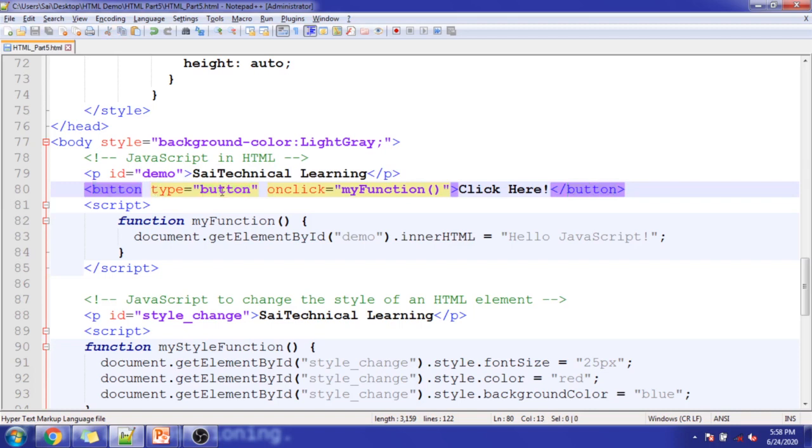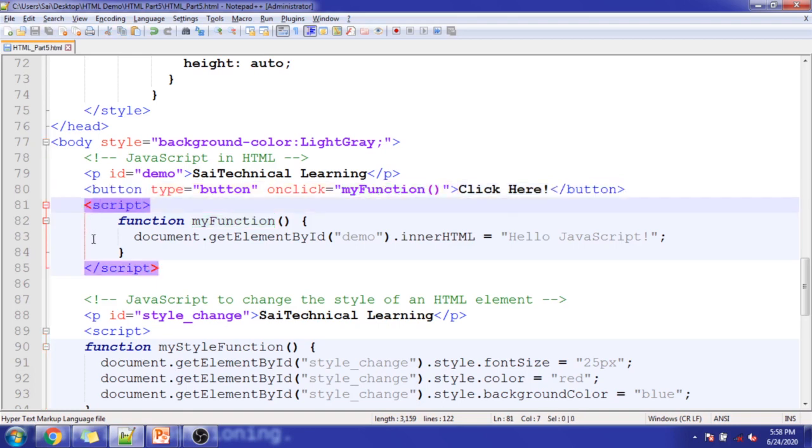Here we have used type equals to button, and one event, that is onclick. So when the user clicks on the particular button, myFunction will be called, because here we have used "Click here", that is the name of the button. So when the user clicks on the Click here button, myFunction will be called.